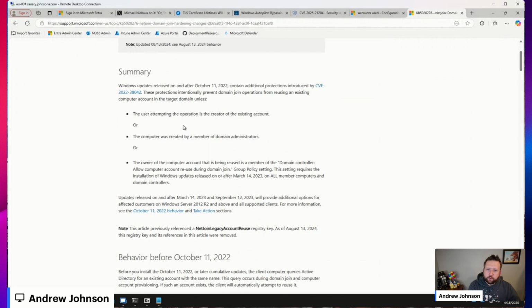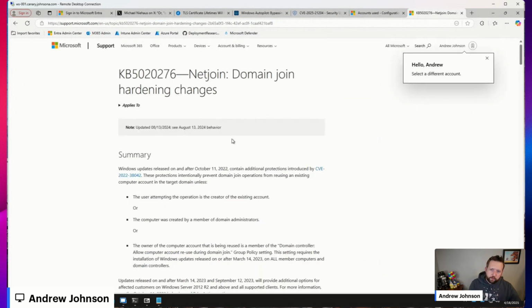So basically, a few different requirements came out as part of this KB. This was some domain hardening that started back in 2022, and they finalized the changes here in August of last year.